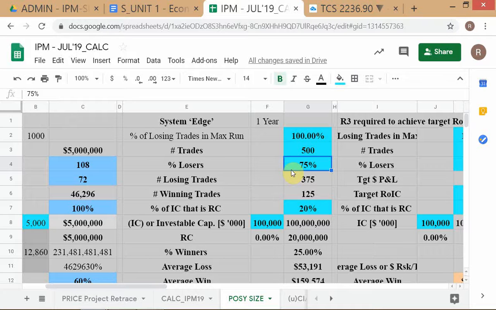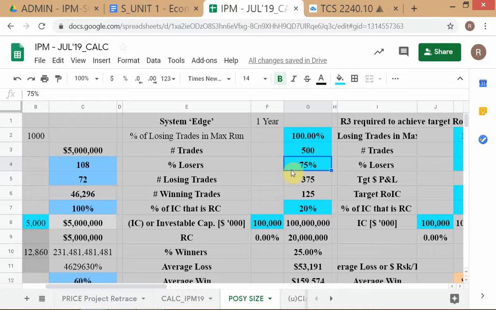This is the frequentist view of probability. You have done Bayesian probability? Conditional probability you haven't done? You've never heard of Bayes' theorem? Okay, so that is called Bayesian probability. That is conditional probability. The other approach to probability is what we call the frequentist probability approach. Here, it goes by the frequency. So if I'm projecting a system which has a 75% loss rate, can we say the probability of loss is 75%?